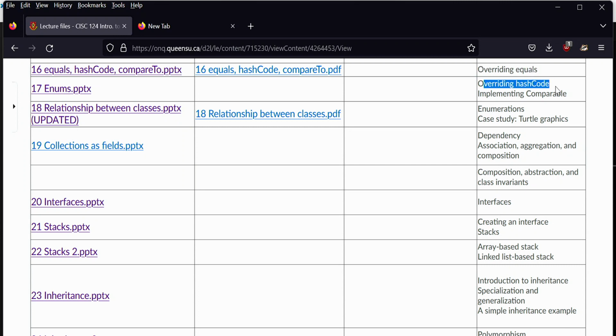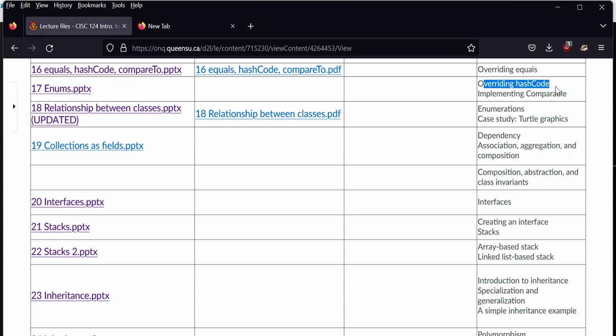For hash code, you have to remember what its contract is in relation to equals. Hash code says that if 2 objects are equal, then the hash code method for both objects returns the same value. If 2 objects are not equal, hash code might return different values.